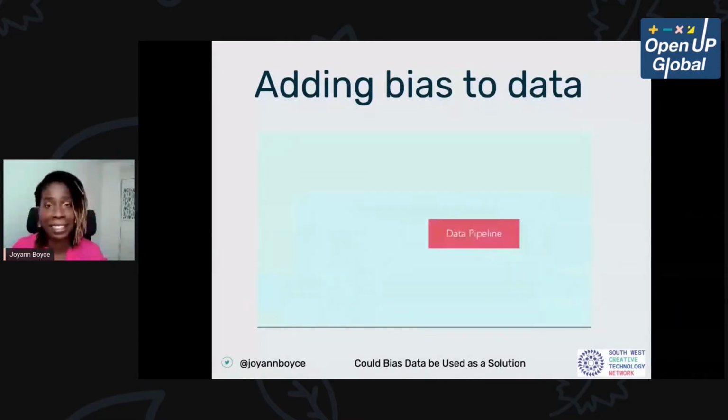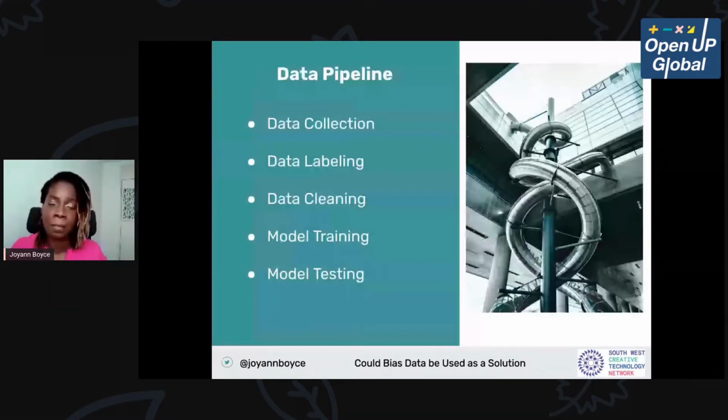So looking at the data pipeline, there seem to be very clear areas where we can influence and bias the data. In the data collection, this tends to look at how and where and what type of data is collected. The majority of the time, there's someone deciding what data is valuable to collect and someone putting in their own bias into what percentages of people to collect that data from.